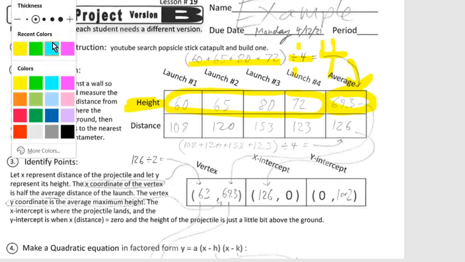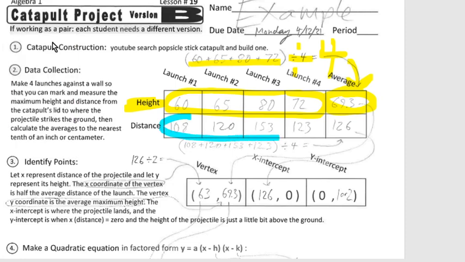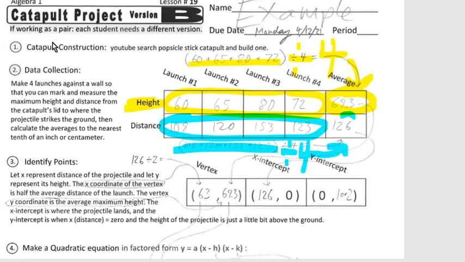Do the same thing with the distances. Add them all together, divide by 4, and you got your average distance. Of course, if you do that and you notice those averages are not in between all of these numbers, if it's like higher than all of them, you know you did a little bit something wrong, and probably has to do with the order of operations.